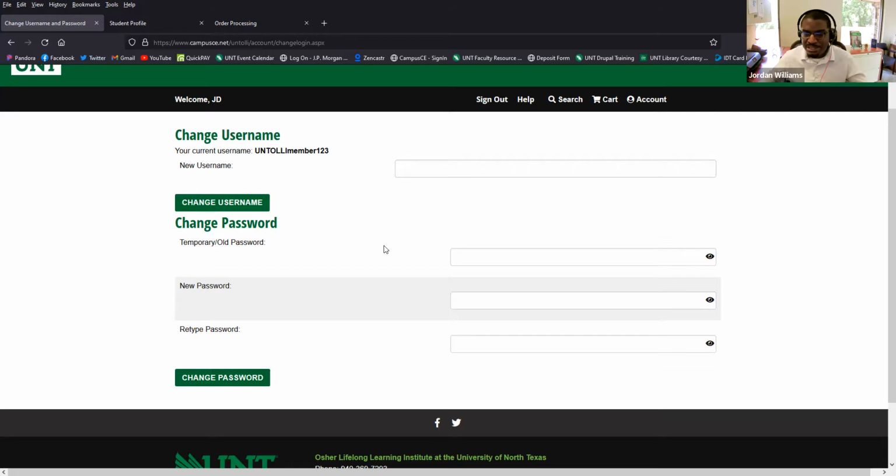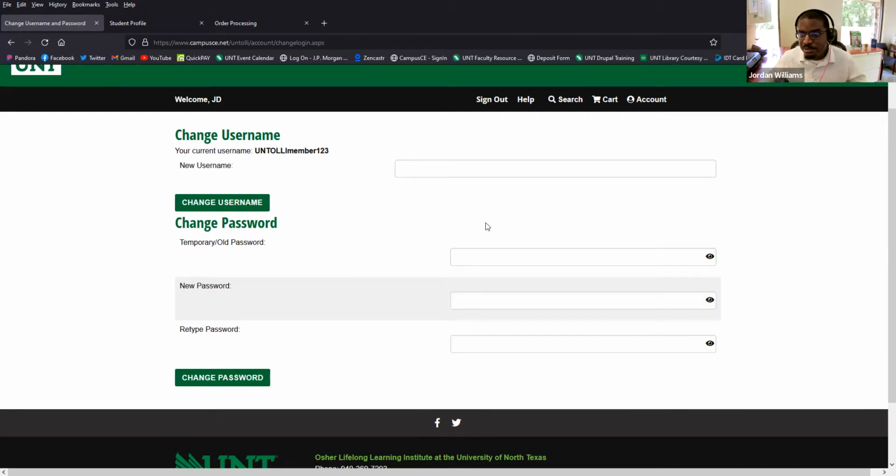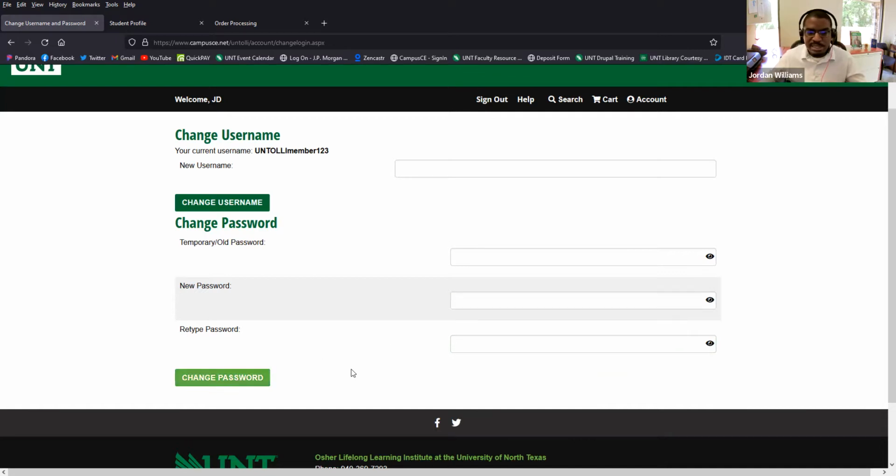If you decide, you know what, I don't need to use this password anymore, you can start by, in this first field, typing your temporary or old password. In this case, that would actually be your current password. It's going to become your old password, but that's what you would enter here. And then the new password is pretty straightforward. That's what you want to change your password to. You type that in the second field, and then you would retype your new password in this third field. So that's just to confirm that it's the same in the new password field and in the retype password field. That's what you would need to do to then click the Change Password button, and that would change from your old password, which again, in this instance, would be your current password, to something new.